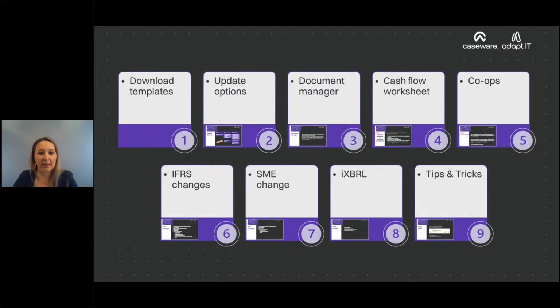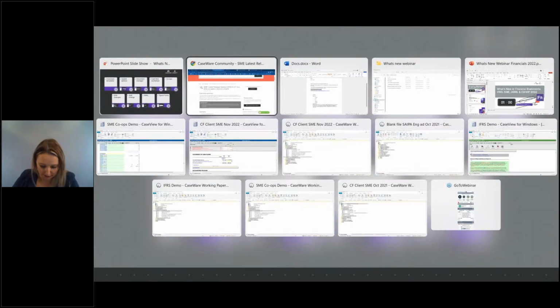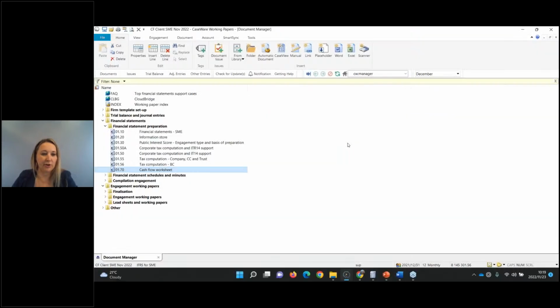I'm just quickly going to show you a document. I've got quite a few files to show you different things. First, let's go to the update options. You get the pop-up screen when you open a file.